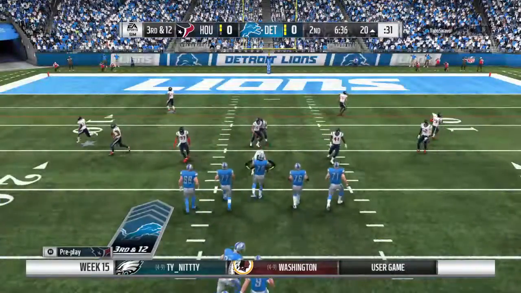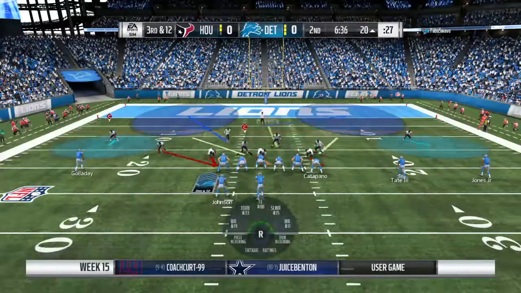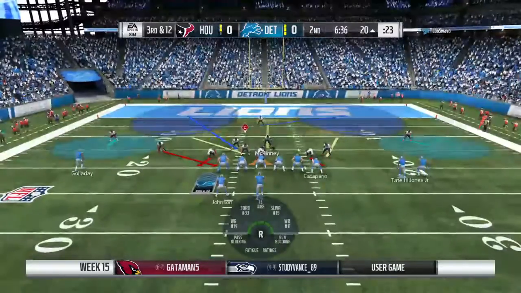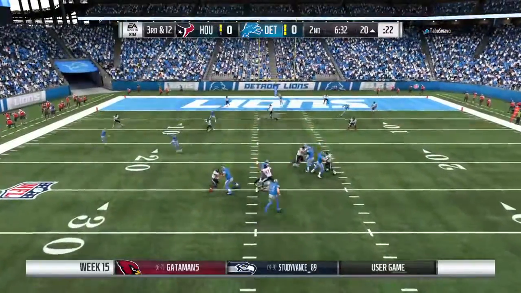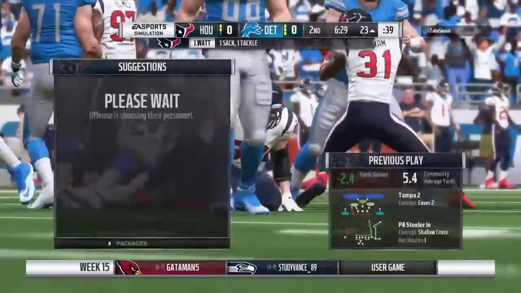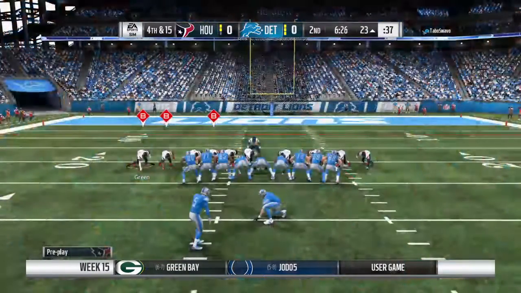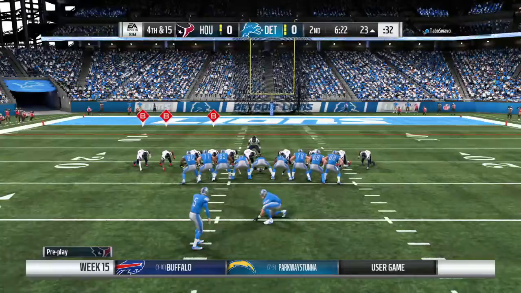An incomplete pass on that last play, and that means they'll need to come up with something here on 3rd down. Now it's Stafford. And he's going to go down. He's sacked back at the 24. J.J. Watt in there to sack him, and that is 10 for him now on the year.